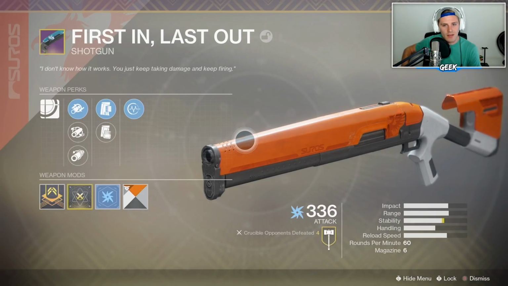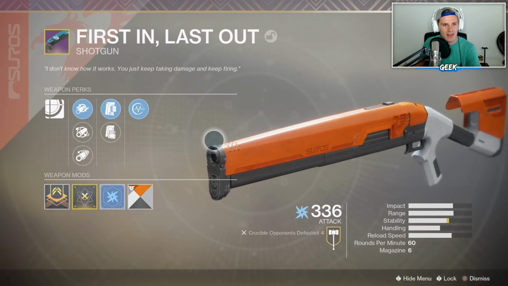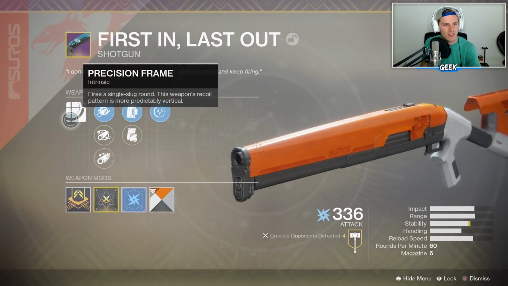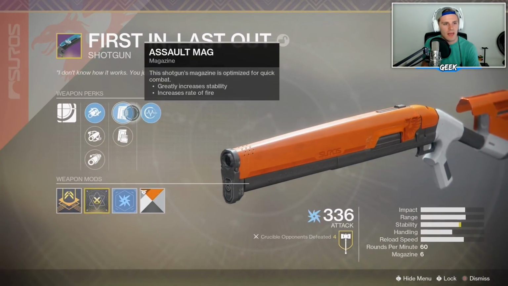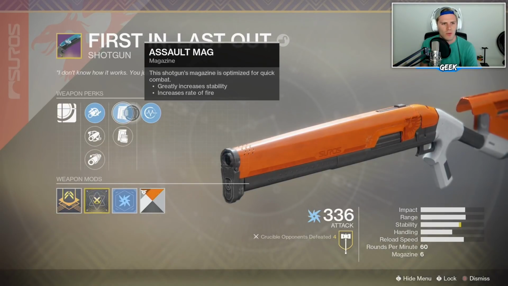So this shotgun is something that I'm still trying to figure out. I don't quite understand the slug shotgun aspect. You would think that fires a single slug round. I guess I have to hit a headshot in order for it to be a kill. Is that how it works? It's odd to me because most shotguns up close are one-hit kill. Even the Raid shotgun, a lot of times, is a one-hit kill.